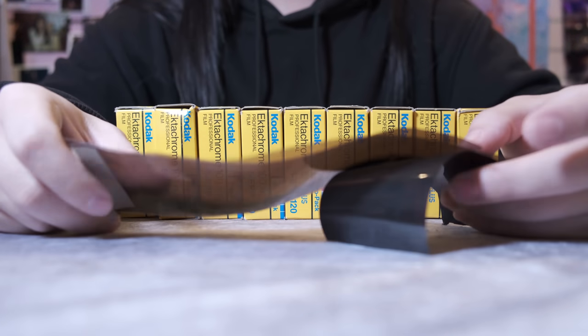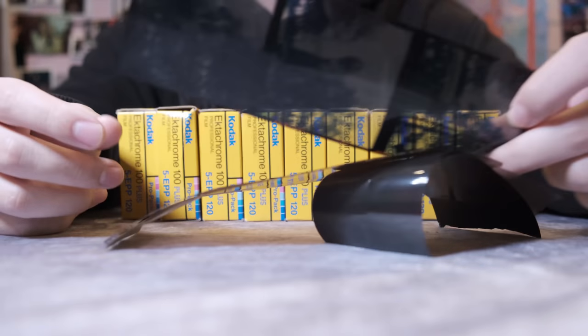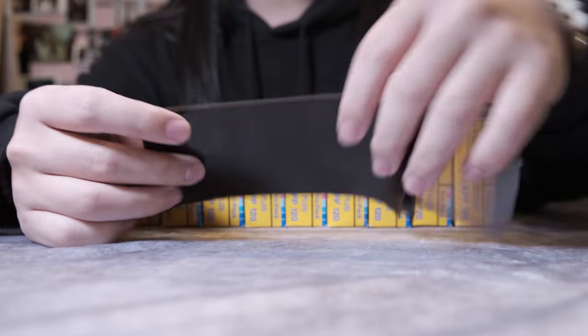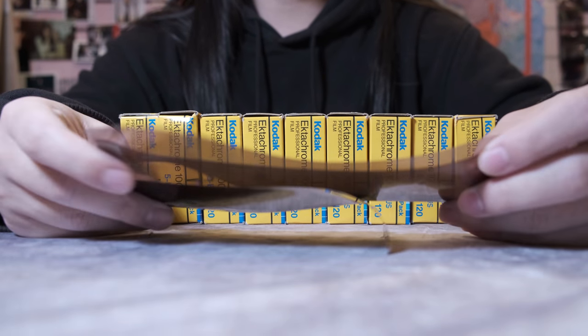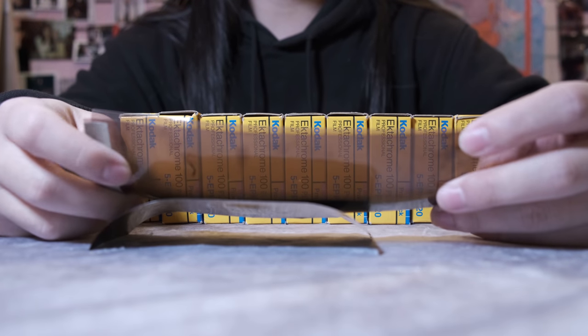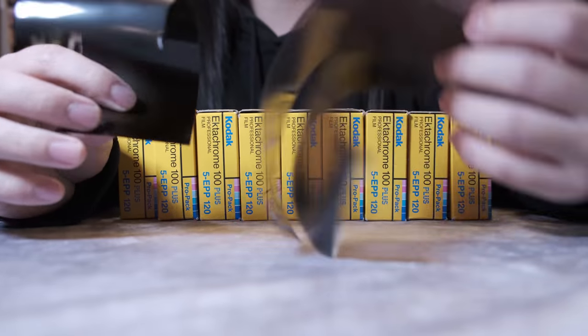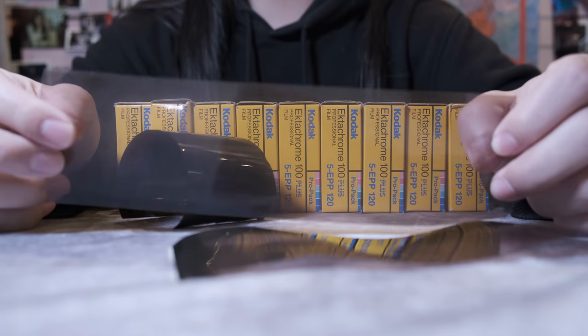So it destroys the whole purpose of a lookable slide film like this. They use the same bleach, and apparently they're using the same bleach with E6 and C41, so the result will be the same. It'll be kind of like this. Maybe there's a picture, but it would be really faint.